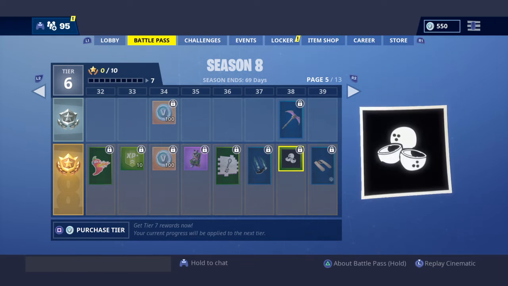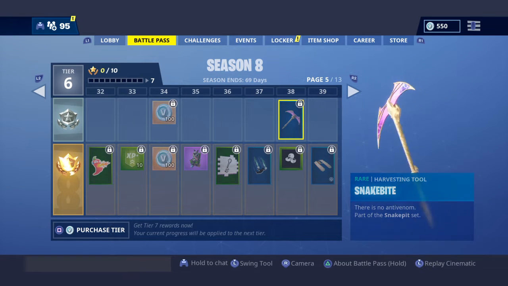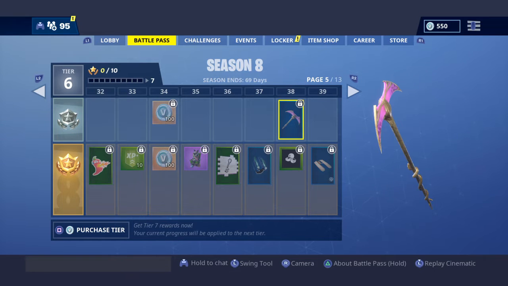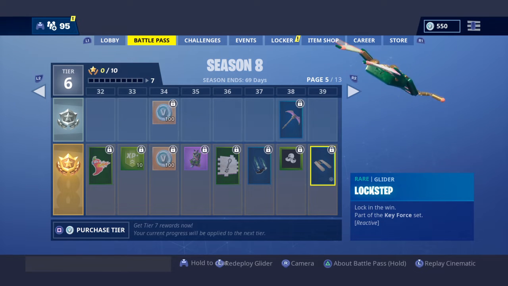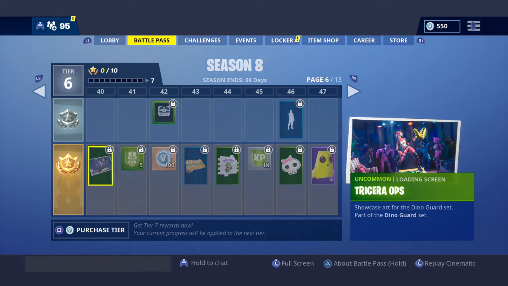Yeah, that's like some ghost type stuff. Oh, this is dope. This is probably one of the best pickaxes in the game. Oh my god. Oh, this is so cool. Lock in the wind. That was simple. Glider. Nice.